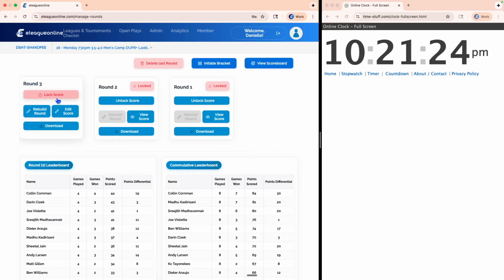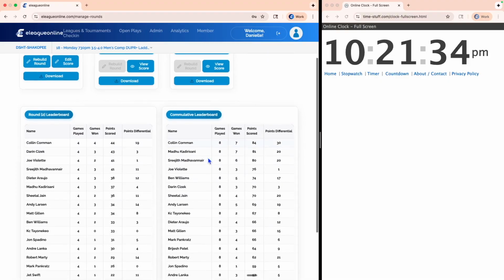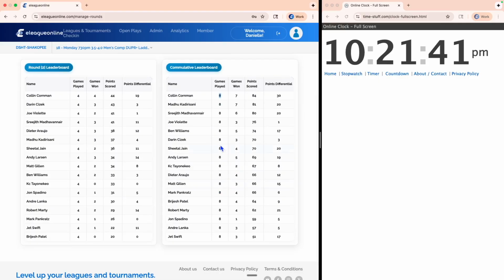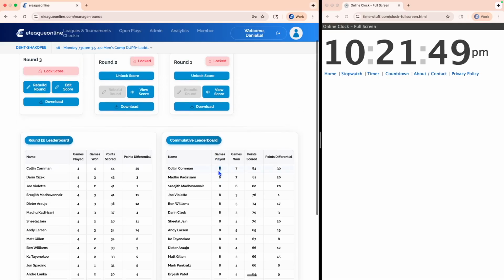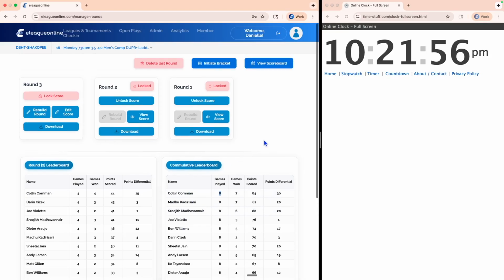Currently, we haven't logged the score. Log score is when the action happens to push the games to DUPR. Log score is when all these stats are generated. You will see the cumulative dashboard getting refreshed. Like you're seeing 8 games here, max. Mostly everybody has 8 games because from round 1 and round 2, everybody played 4 games each round. That's why you're seeing 8 and 8. This will get bumped up as well, because all the players that played in round 3 will see 12 coming up for them. So at this point, we will go ahead and start.